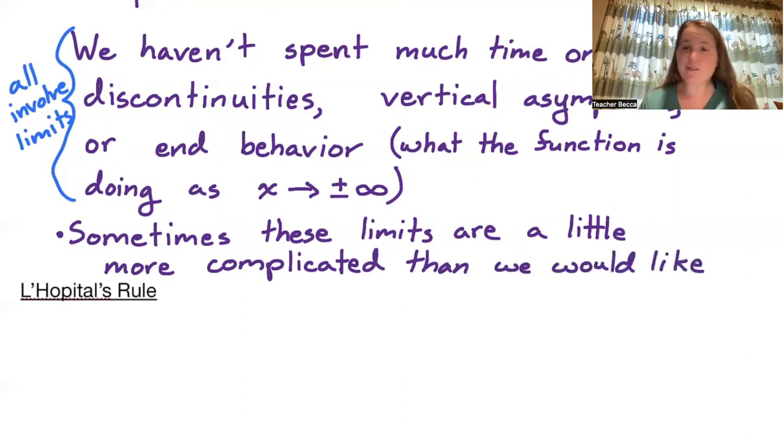And L'Hopital's rule is going to deal with a couple very special cases.